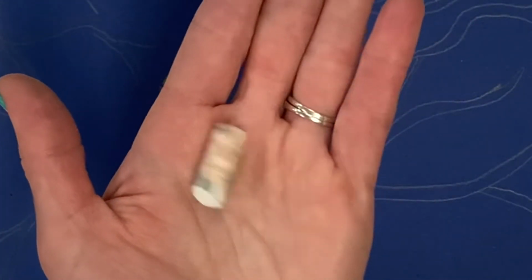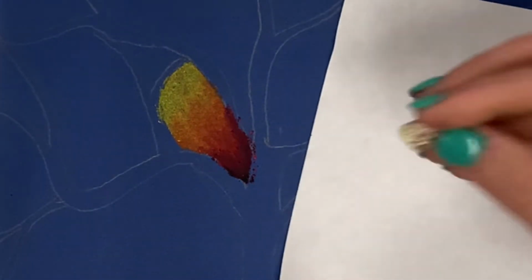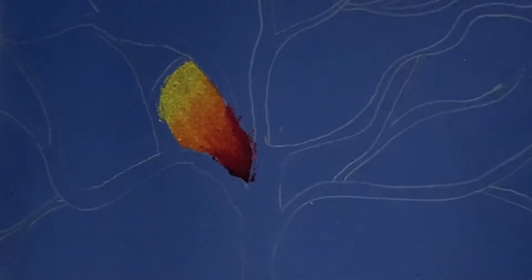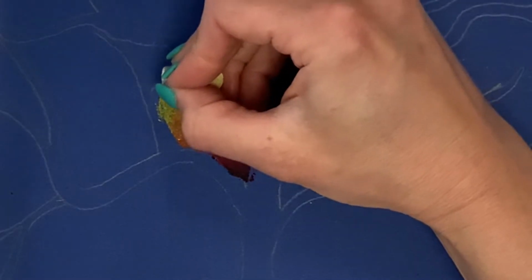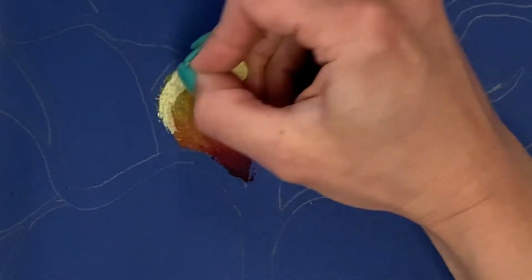Opposite, I'm going to use white at the very end, and my white has seen better days. So with my white, I'm going to do the same thing at the very end of my gradient, so I have a true blend, a true gradual transition of color from dark to light.